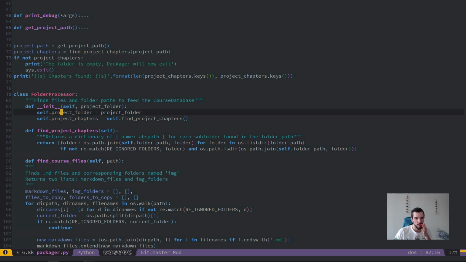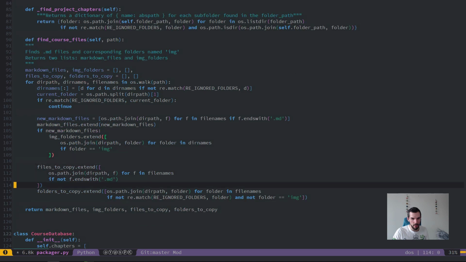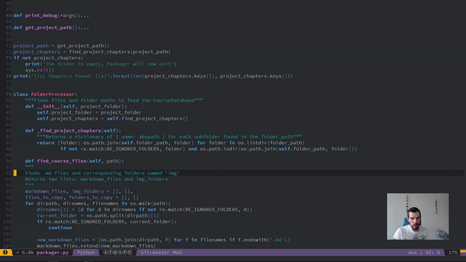Okay, so let's see. Folder processor will get the project folder chapters, and from there it has an interface where something else can ask it for course files. I guess it's always going to be self.